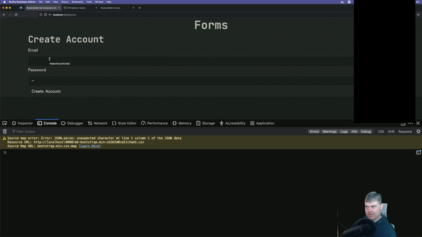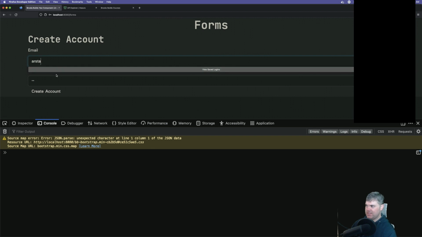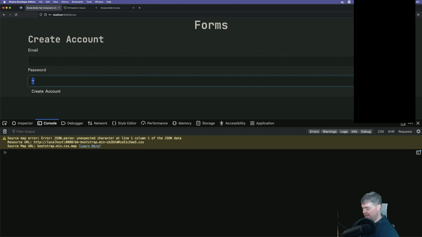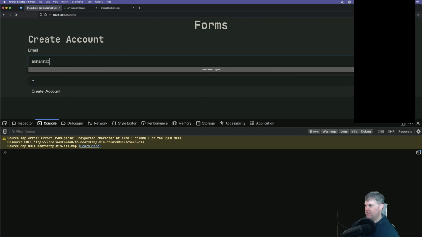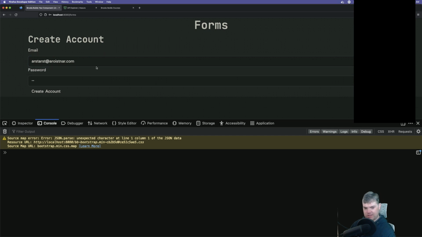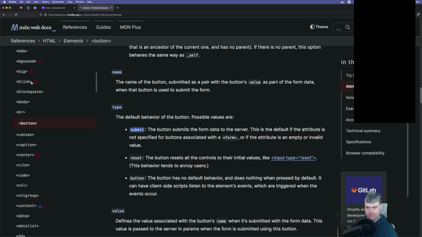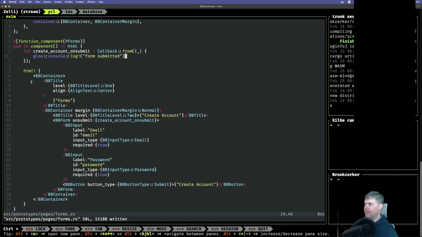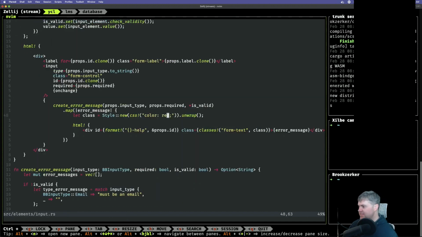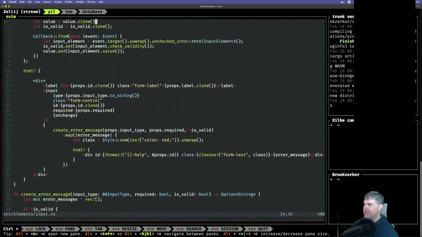Why does that go away? So if it's incorrect, I then change it to be correct. I hit tab and it goes away. If I change it to be correct and I click away, that's fine. That feels wrong. Can I set the input type? Oh, can I set the value to be what we have in this value?